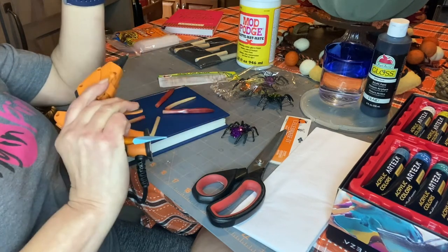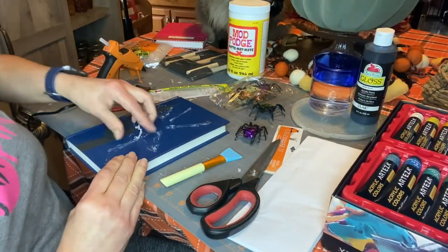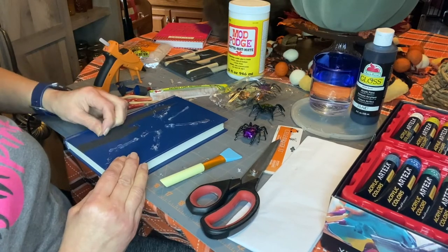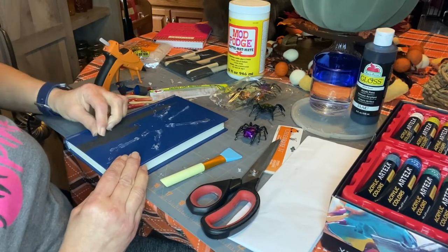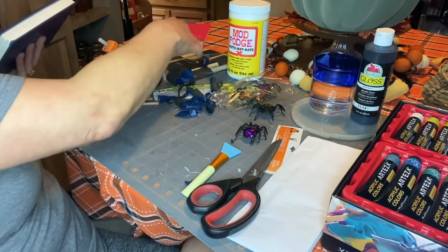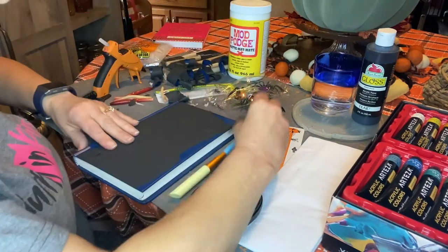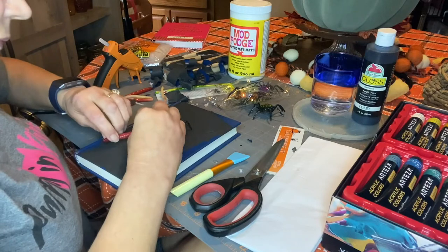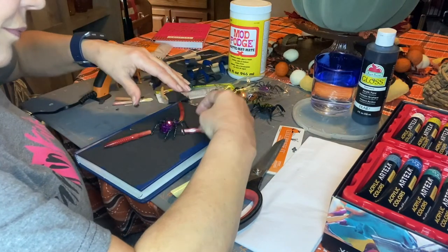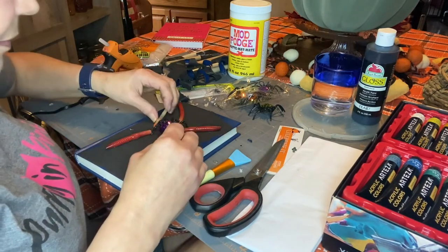I'm putting loads and loads of glue onto this little worm using a low-heat gun. All the glue stuck to the book but did not stick to the worms — I literally fiddled with this for about 30 minutes. I thought maybe it was the paper on the book that was slick, but it made no difference. It was something about the worms — I encourage you not to use fishing lures when trying to create this design.